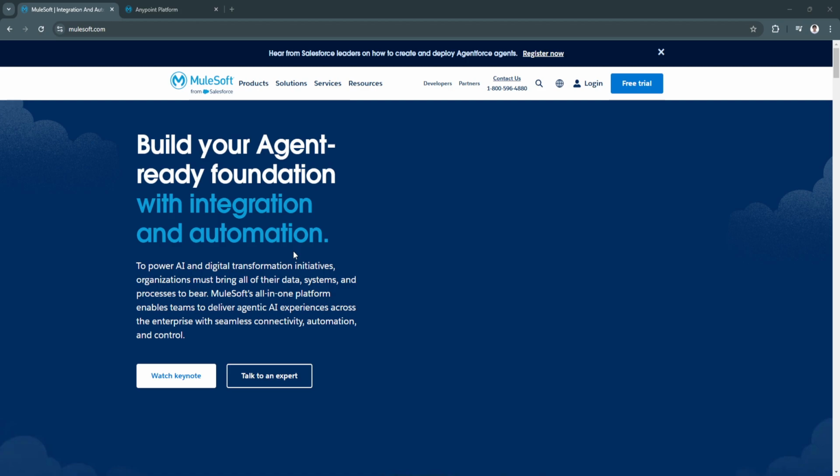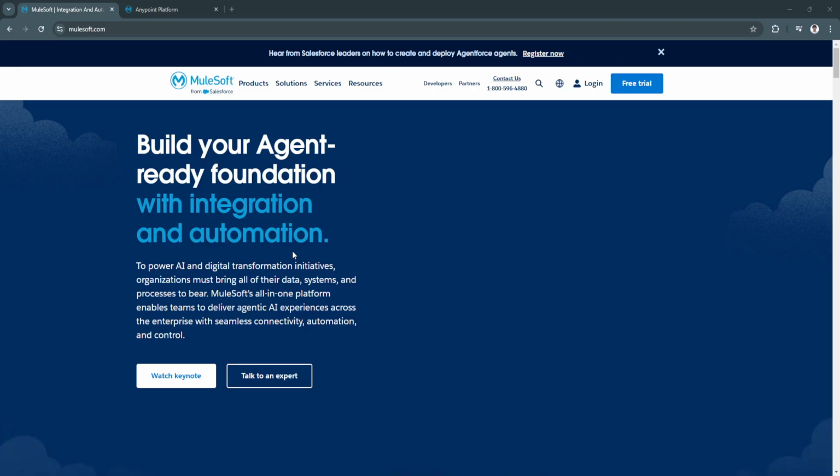In this tutorial, we'll break down the basics of MuleSoft, explain why it's a must-have for businesses of all sizes, and guide you step by step through its core functionalities.